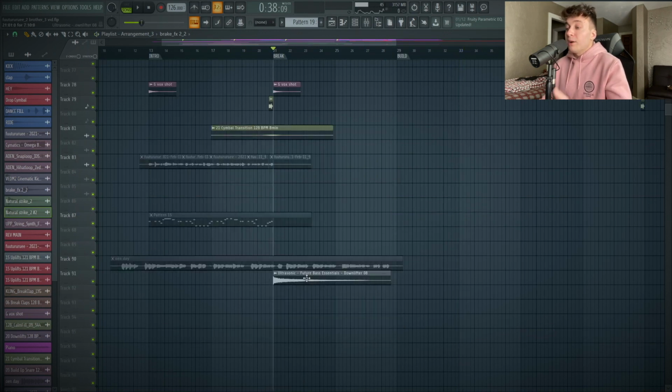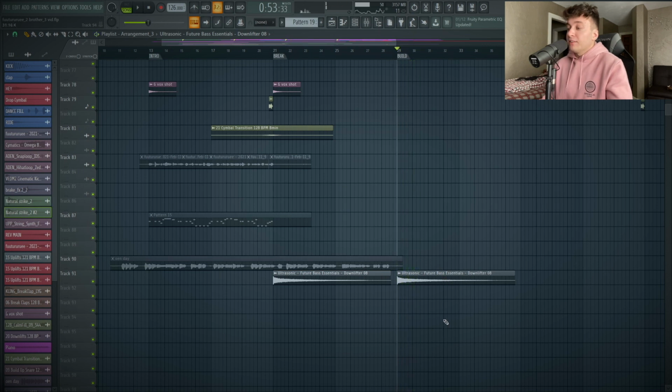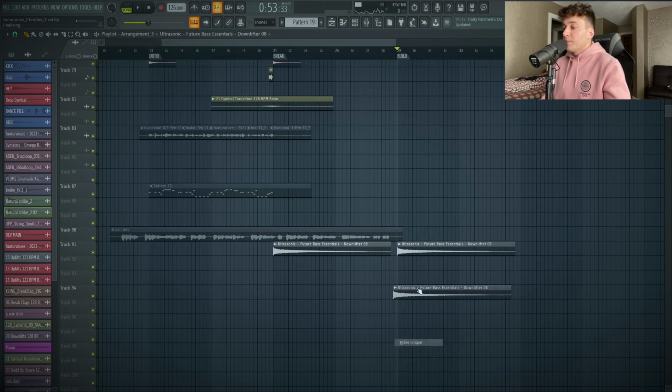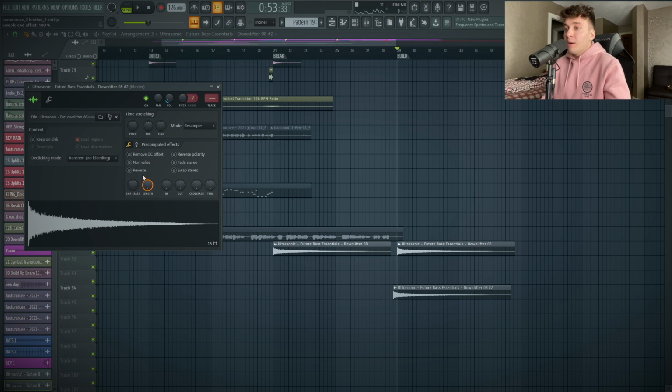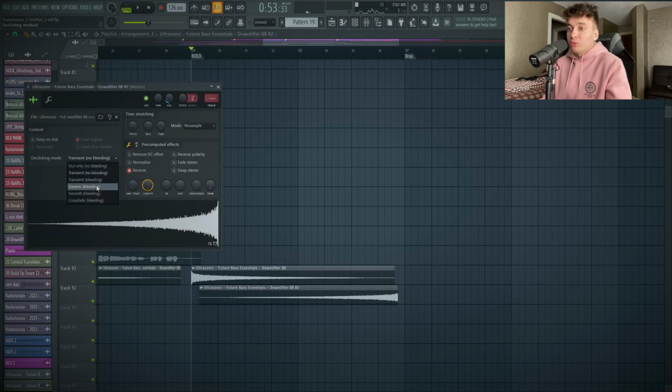We can also take some of our effects too. I like to have some sort of white noise crash going into the build as well. So we can just copy and paste this. I think that sounds super cool. And what I love doing too, I don't know if this is the right thing to do, but I like to take this, make this unique, and then reverse the same exact uplifter or downlifter, this is in this case. So if you reverse it, it becomes an uplifter, obviously. I think this makes for a great mix of keeping the sound similar and keeping the whole track into one.